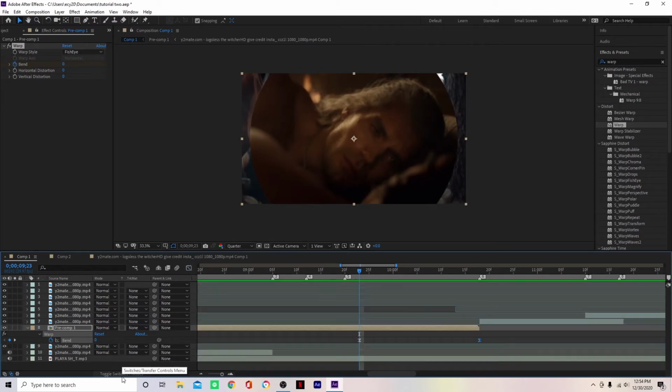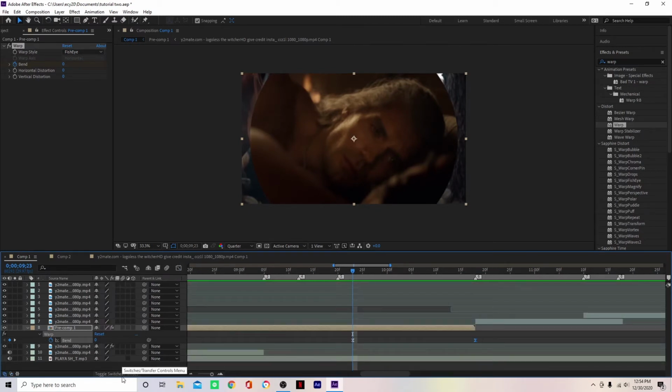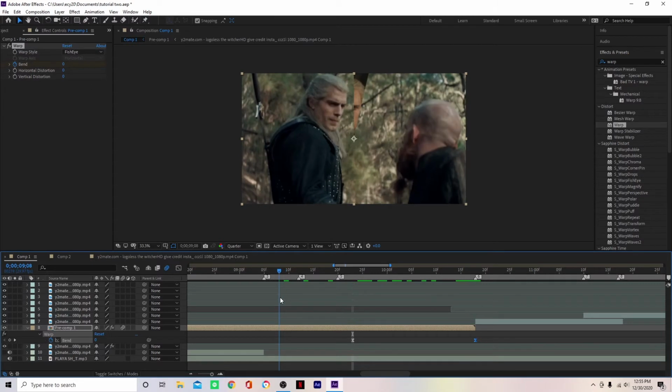But the way to make it look better is to add motion blur. None of the things we've done so far have required motion blur, but you are going to need it when you edit. Make sure this button is selected. It's blue. That enables motion blur, and make sure your layer that needs motion blur, you click it right there. Now this is going to have motion blur, and it's going to look a little nicer.